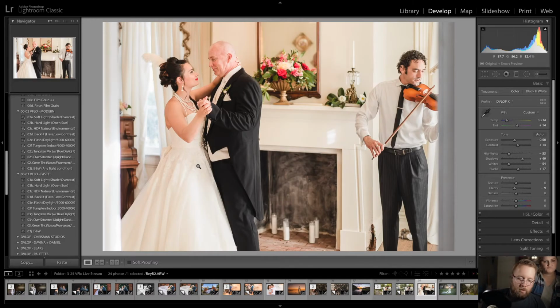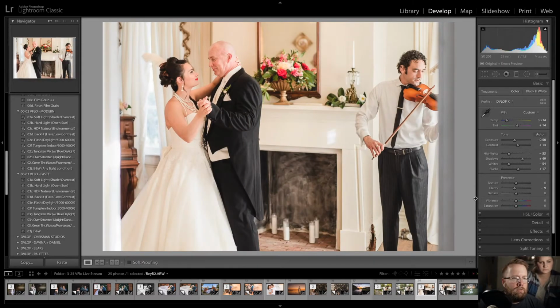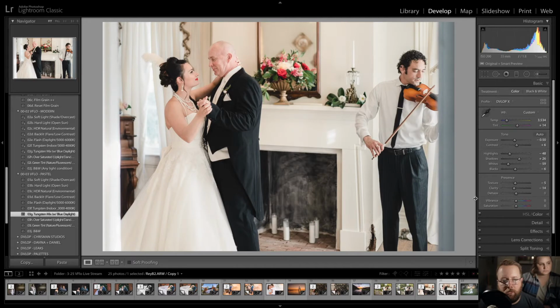All right. Let's try the pastel. So I'm going to leave all my little micro adjustments, and I'm just going to come over here. What did I click? Tungsten mix with blue daylight? Yeah. And boom, there we go. Look how it keeps the color in the background and gives it a kind of a film pop. And check out the skin tones. The one thing I really like about these Fuji packs is the reds look really unique. They always seem to pop on these film presets. So let me move that. You've got your modern tungsten mix with blue daylight versus the pastel tungsten mix with blue daylight.